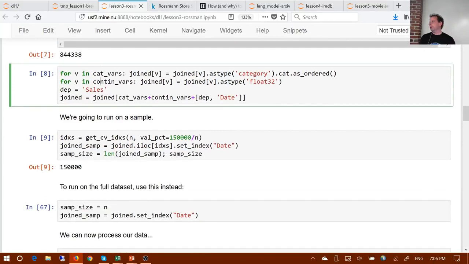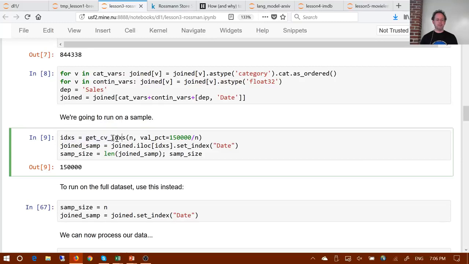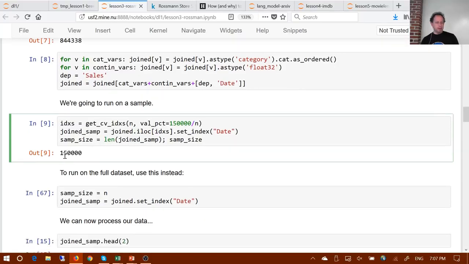I try to do as much of my work as possible on small data sets. When I'm working with images, that generally means resizing the images to like 64 by 64 or 128 by 128. We can't do that with structured data, so instead I tend to take a sample. So I randomly pick a few rows. I start running with a sample, and I can use exactly the same thing that we've seen before for getting a validation set. We can use the same way to get some random row numbers to use in a random sample. So this is just a bunch of random numbers, and that's going to be a size 150,000 rather than 840,000.